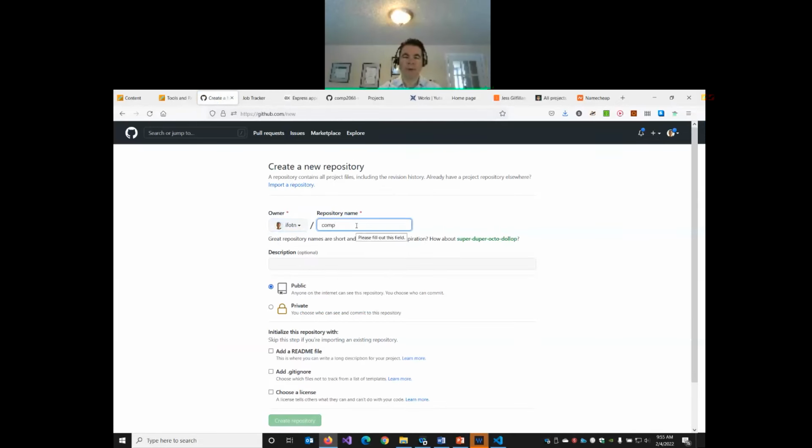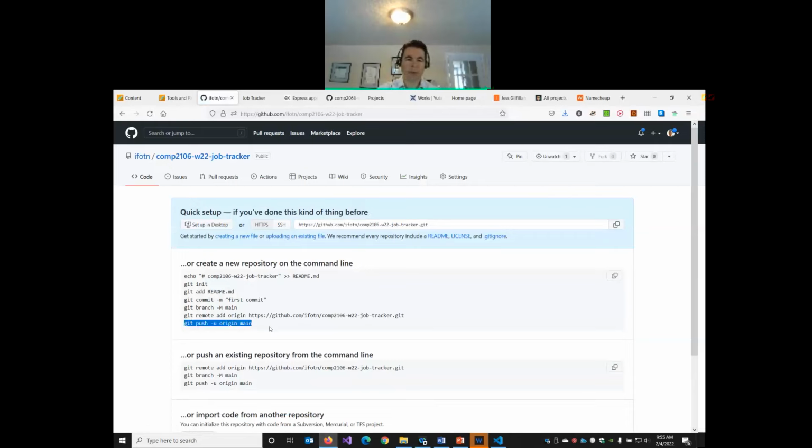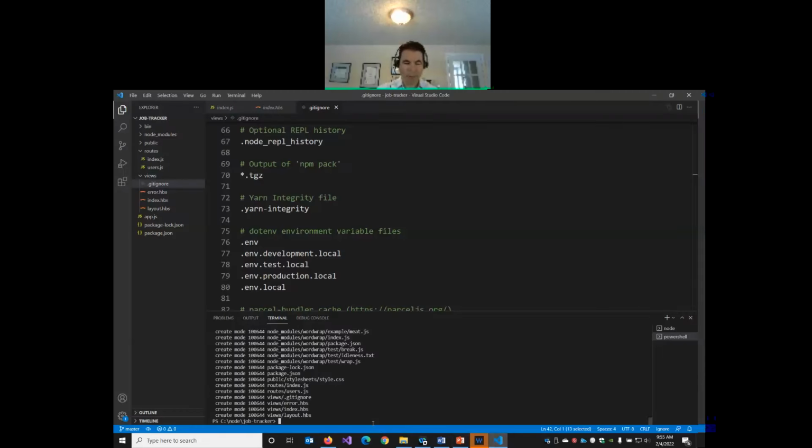So this is going to be Comp2106, Winter 22, Job Tracker. Mine will be public. I'm going to connect my repository.